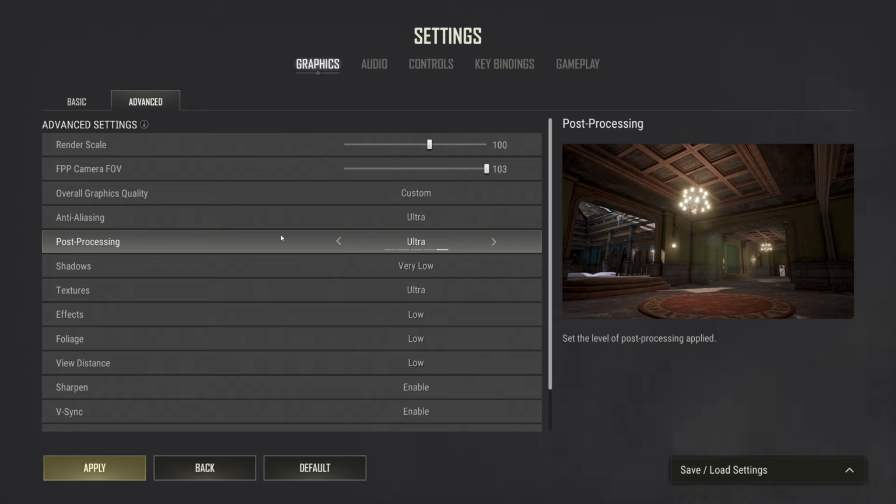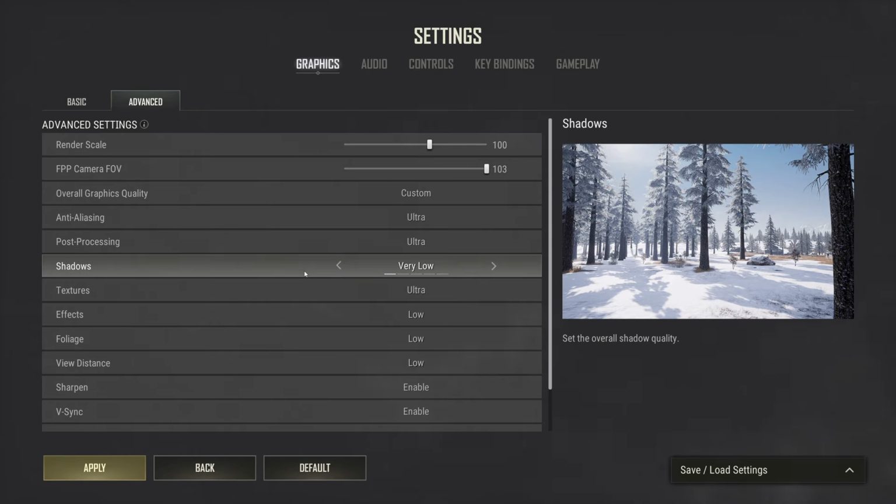One thing to keep in mind is if you are having your processor get taxed or overtaxed and it's locking up from that, you definitely want to lower this setting. If you're on a higher end machine though, you're probably not going to run into that.